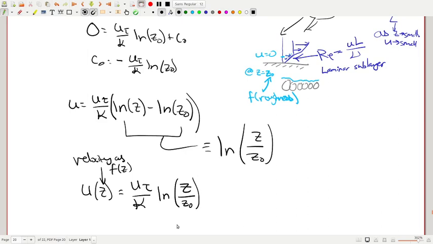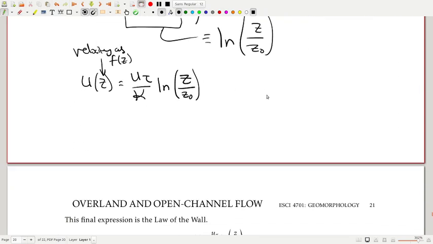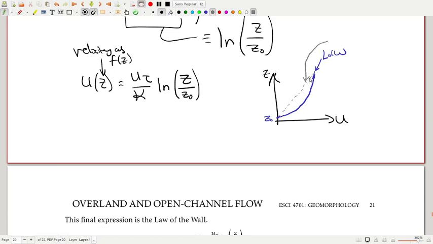And therefore, the flow velocity is going to be a logarithmic function of the elevation above the bed, and is going to look something like this. So if this is velocity, and this is elevation above the bed, the flow velocity profile is going to go to 0 at the z naught. Typically that z naught is very tiny, and then it is going to build up and eventually look something like this. This is the law of the wall. That's very, very different from what we had earlier when we just had this straight linear velocity profile. So this is just going to be our linear viscous profile.